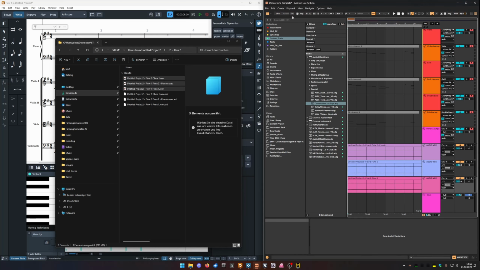So I replay it. See, here are the instruments. Maybe I should crank this up so it looks better. And yeah, that's essentially the workflow.